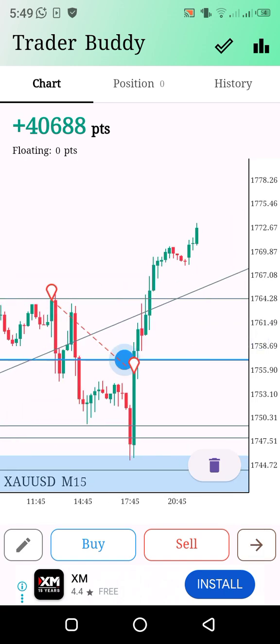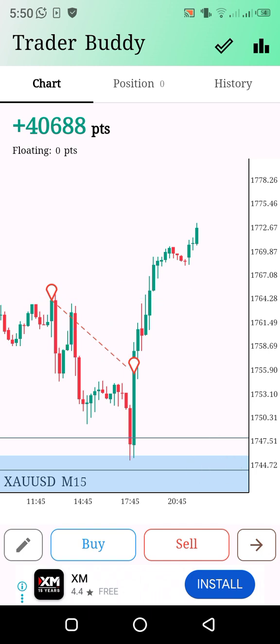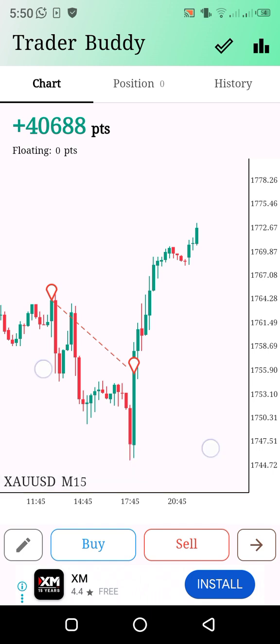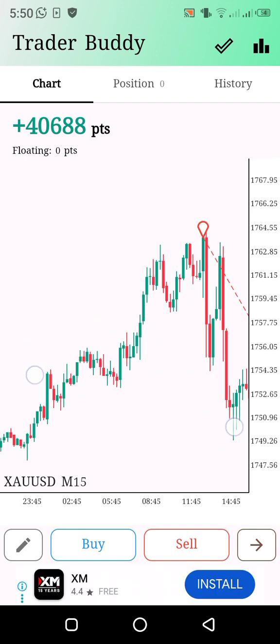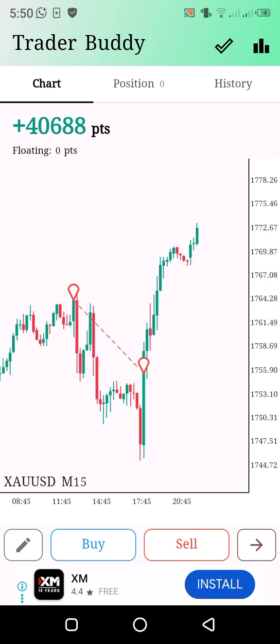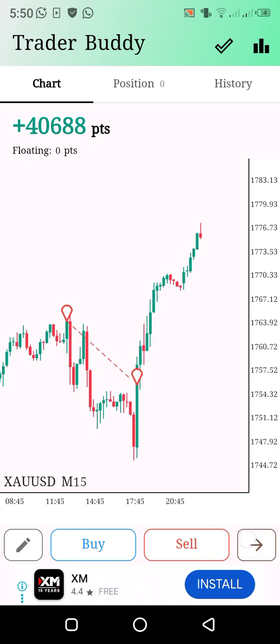Now given that price has cleared most of the liquidity, I shall remove most of the drawings so that I can have a clear picture of where the market is likely to go. So all the liquidity has been swept. We have equal lows which have been swept. So market structure is extremely bullish for now. So I shall wait a bit.